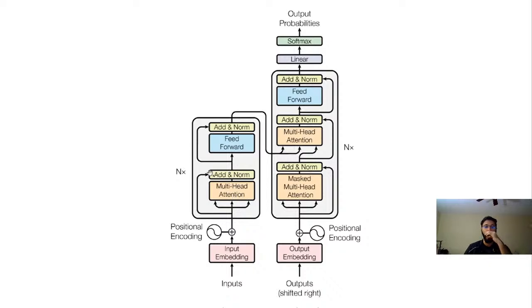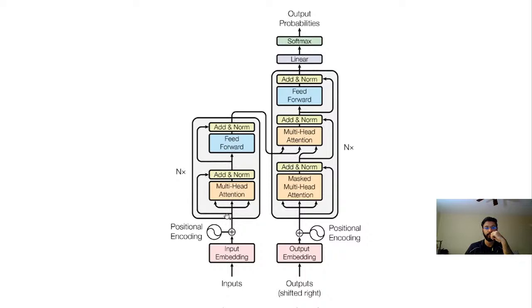And then what's going to happen is it's just going to go through a normalization. Then it's going to go through a feed-forward network, and then it's going to go through another normalization. All right. These 3 parts are very easy to understand, and I think it's going to be clear as well when we go through the code. All right, so that's sort of the understanding part of what we're going to do here.